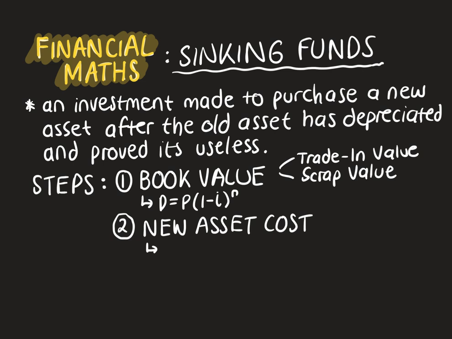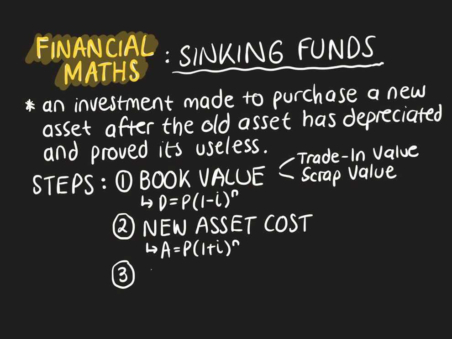So the formula that we're going to use there is our compound interest formula, A = P(1 + i)^n, and that will always be based on a compound interest formula. Inflation is always compound interest because it is based on the previous year's value and the percentage that it's increasing by. Okay, so that's the new asset cost; that's step 2, and we've got step 3.